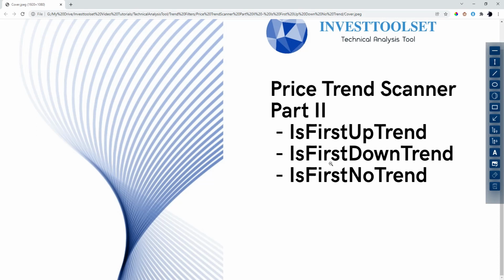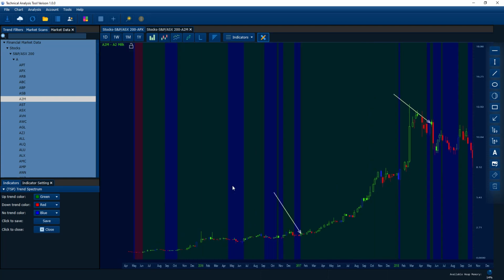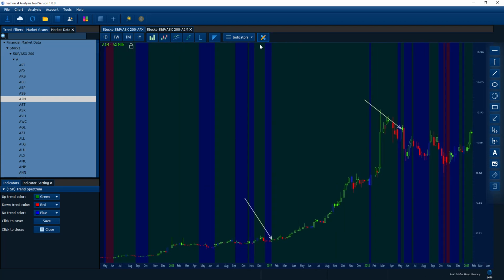It's up to the trader or analyst themselves to decide if that is a good moment to buy or sell, or whether we just sit aside because we haven't seen other criteria being met. Cool. So this is the reason behind why we have these three functions.